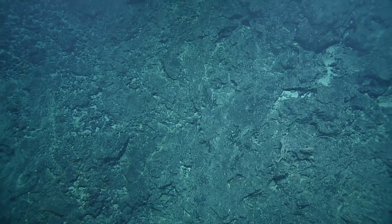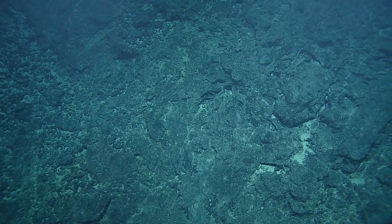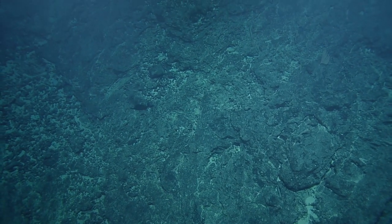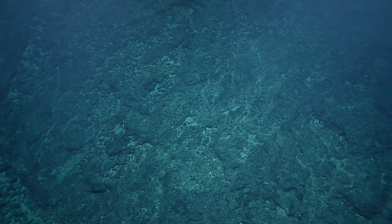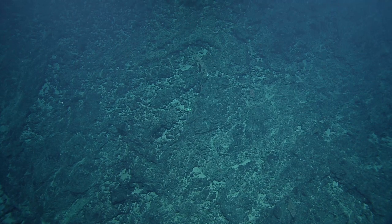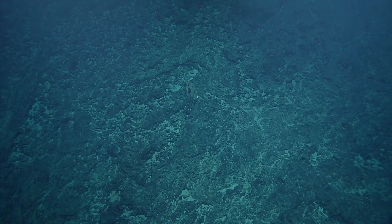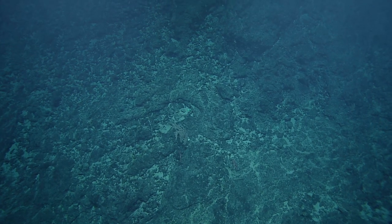I think this is probably a good time to change our heading because we're almost right on top. Hopefully. It looks like the edge isn't as sharp, so we're getting to the top. This is a case where a submarine's better than an ROV, because if an ROV is up on a cliff face like this, you have the wire running down the whole cliff face. If the ship were to take off towards the cliff, you get dragged right into it. There's nothing you can do about it. A submarine can just drift right on up. It's not tied to anything. Would it be possible to get a zoom on this?